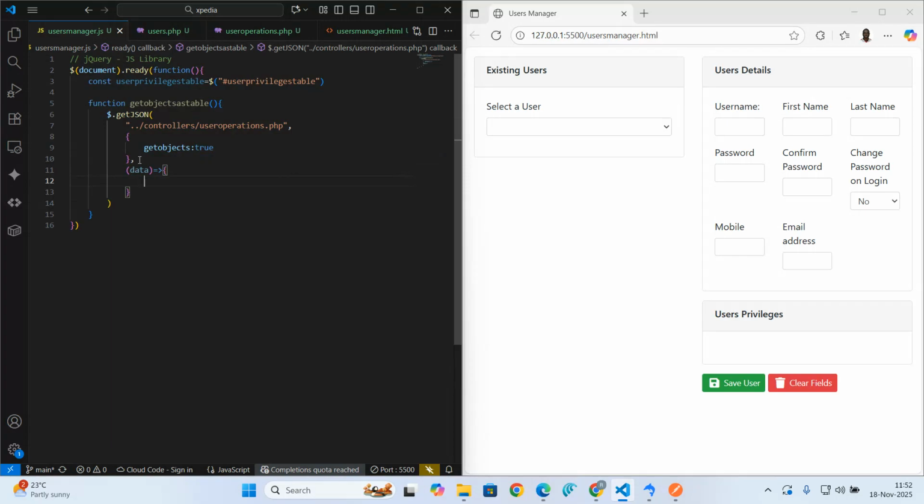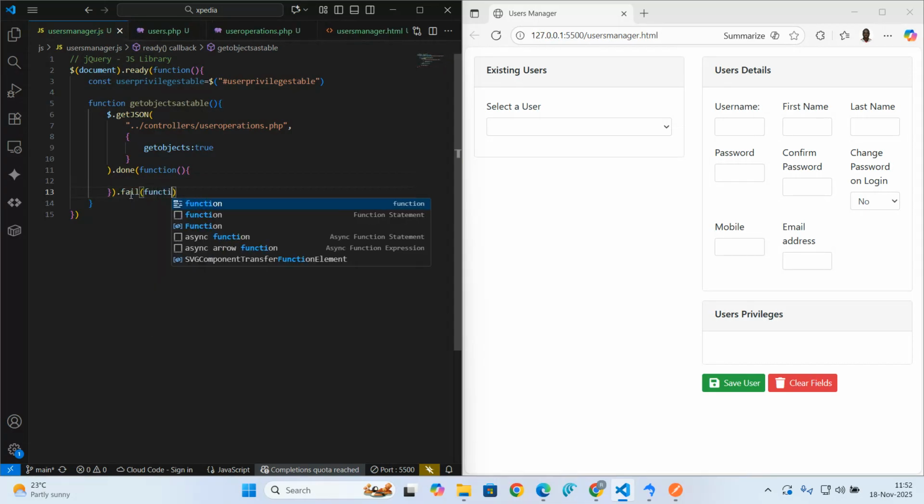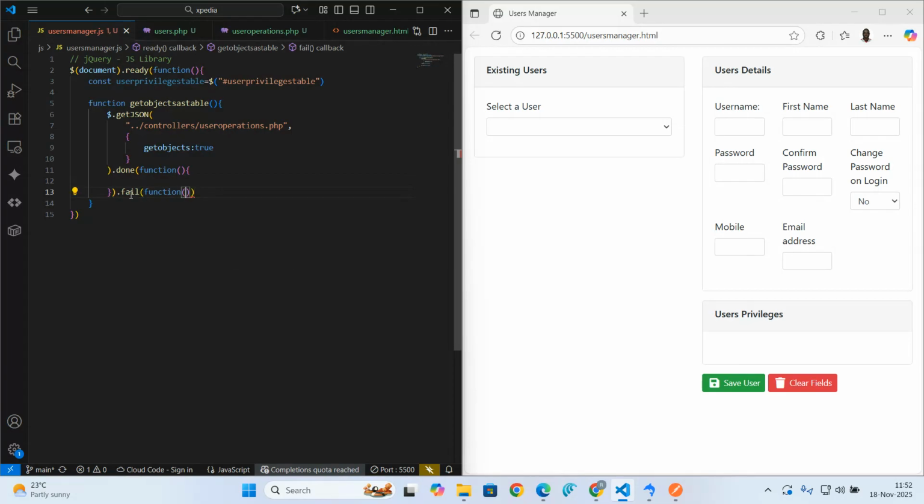But I also want to do error handling, so I can actually do that. Then if it fails for some reason, then I can do the failure down here. But sometimes I like to make it look a little bit elegant. So instead of passing that data directly, I can just say here, when this is done, then run the following callback function. Then of course, if it fails, which means there was an error, whenever there's an error, also run this callback function. There are three parameters when it fails. One of them is going to be the response that comes from the server. The other is going to be the status of the error, and of course, the other one is the actual JavaScript error itself. So you're going to get those three parameters.